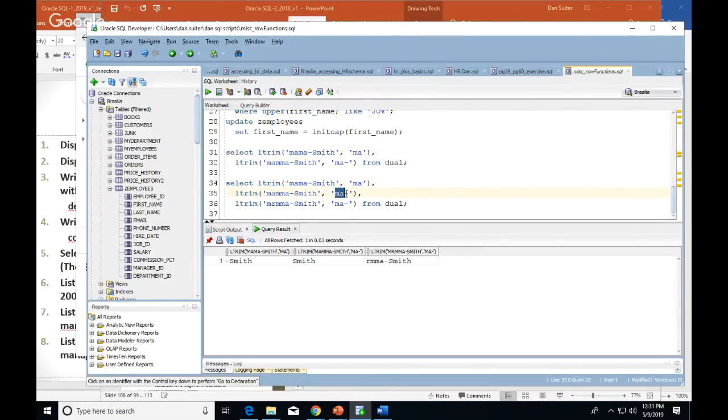Because this is MA, MA, I could put in here like dash, MA, dash, just rerun this whole thing. So all of these still match because it's a character by character treatment of the second argument. It's not looking at this as having to be a substring, it's MA dash. It's M or A or dash.